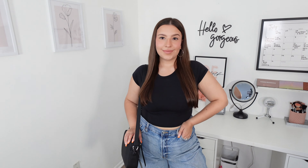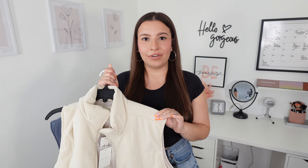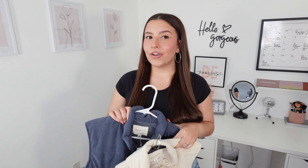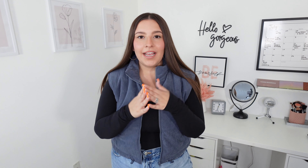Now jumping into the clothes. I showed in my last shop-with-me video this white corduroy vest from Thread and Supply. I could not pass this up — the price on these vests during the anniversary sale is so, so good. These were $24.99 and they are such nice quality. I said in the dressing room I might return the blue one I had ordered online, but I'm going to keep both. I feel like for the price it is just so good, and I feel like this year vests are going to be really, really popular. These are both a size large for your reference, and I think they fit perfectly.